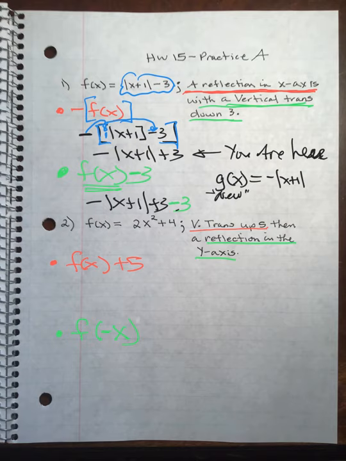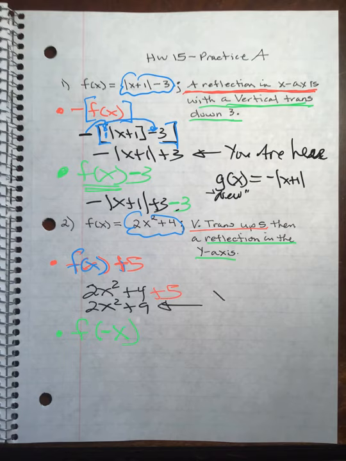So we are just taking the original function, right? Here's our original function, and they want us just to add 5 to that original function. So we're taking our original function, maybe put that in blue, and then we want to add 5 to that function. So that would be 2x squared plus 4 is my original equation. And then they want us to move it up 5, right? We move it up 5. So our final answer would be 2x squared plus 9.